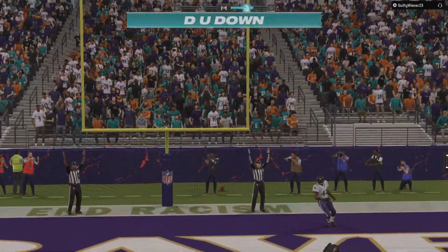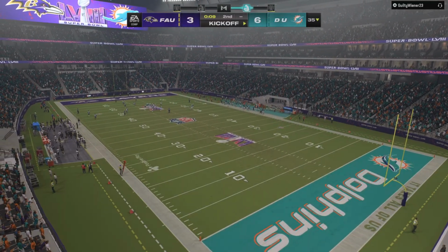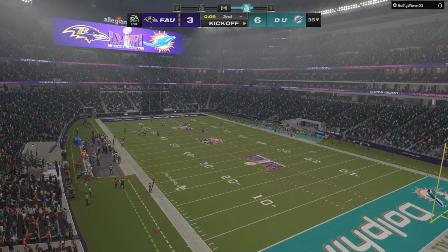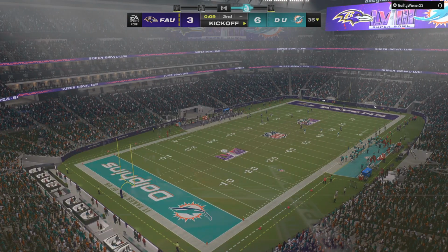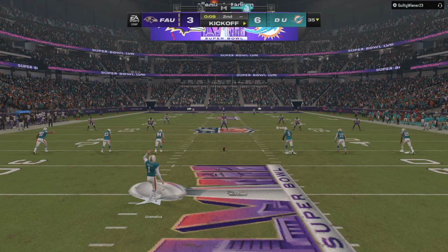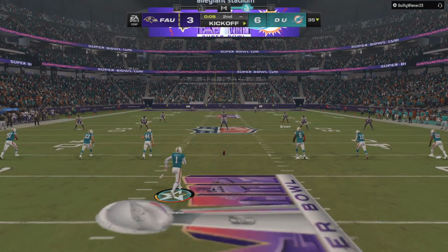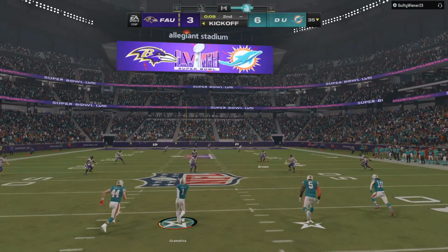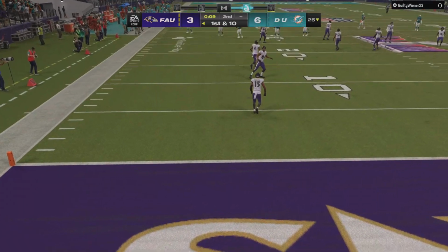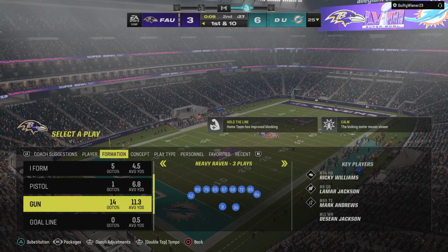And the now 40-year-old veteran able to put this one through, and the Dolphins have taken the lead. So we're trading first-half field goals. No breakthrough on the touchdown front. Got a 6-3 game. Yeah, and I know so many people look at a game through offensive eyes, right? They want to see how the game's played that way. You know how I'm going to view it, right? The defenses, to me, have responded well in this game. Like what I'm seeing from them, both of them hoping to keep it to field goals and not give up big touchdowns. And that one bounces out of the back of the end zone, so we'll start the drive at the 25 on the touchback.